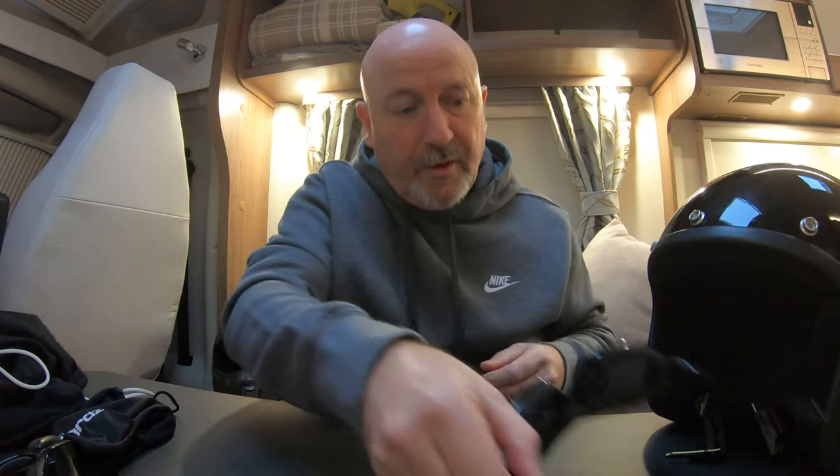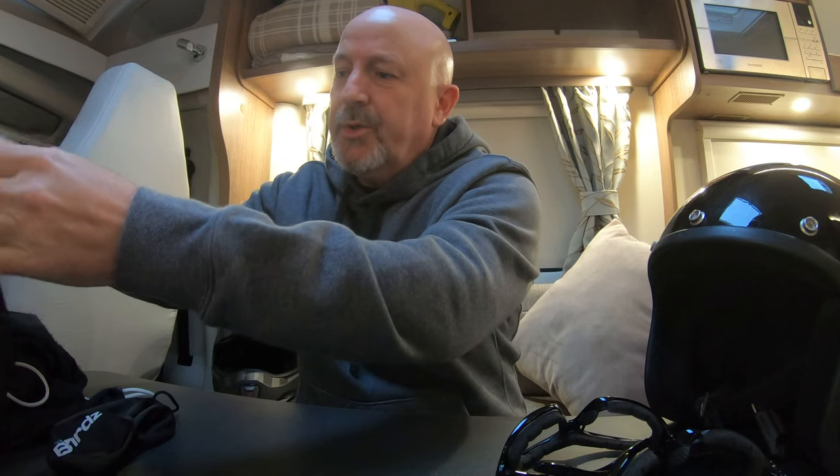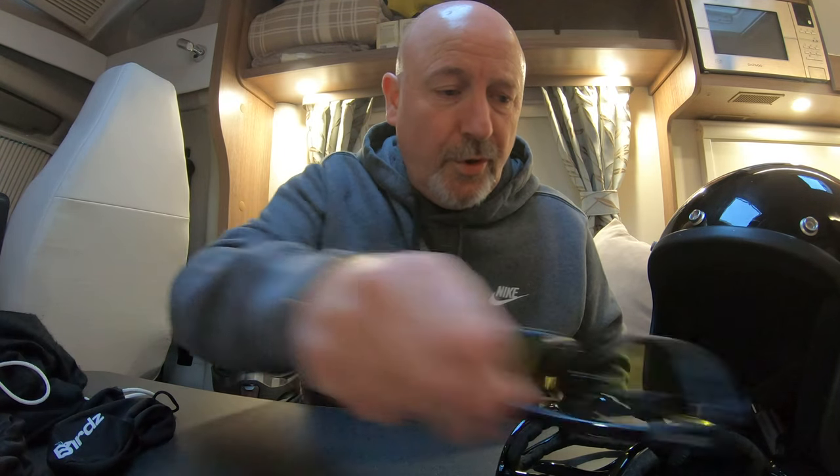That helmet cost me around 100 pounds but I got some accessories free with it. What I got were sunglasses with foam inserts inside — they help stop steaming up and anything coming in underneath. They are toughened and fit very nicely. Obviously if the sun's not out but I still need eye protection, I've got clear ones as well — again with the foam to stop steaming. They also sent another pair, which I've never worn, but I'd say they're meant for stopping glare from the road, lights, or street lights at night. All are toughened and designed to wear on a bike — it was a nice touch to get those free.